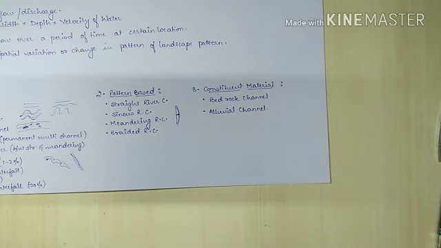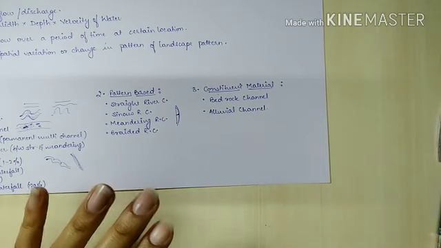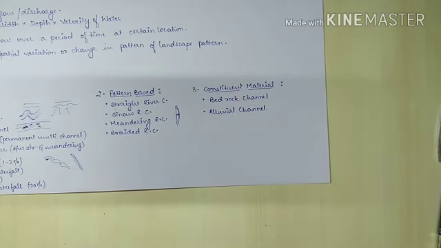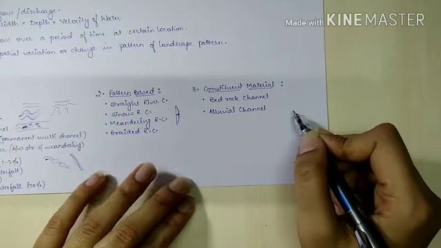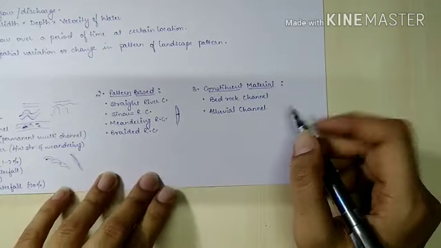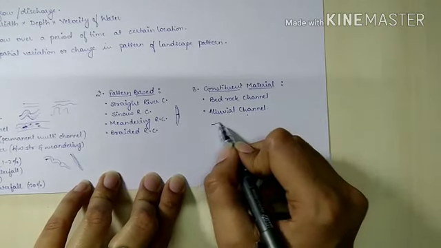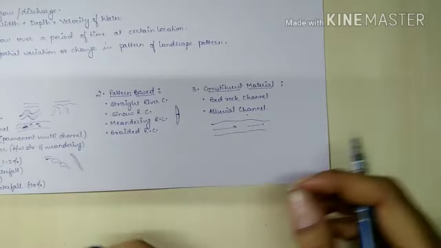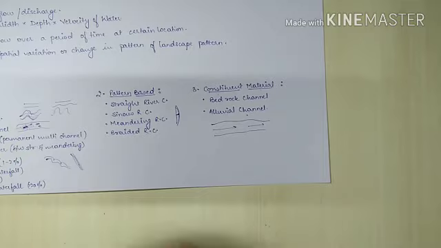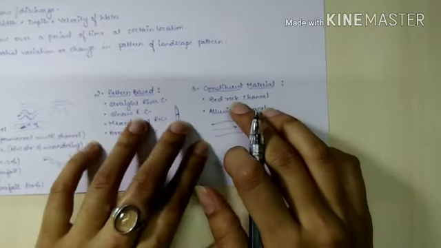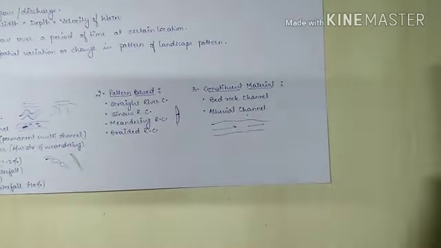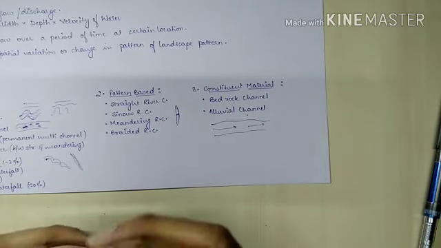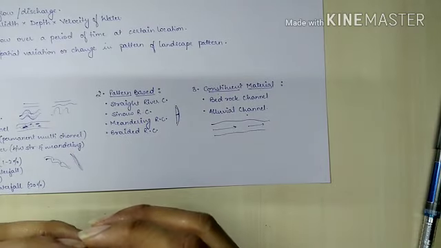So on the basis of constituent material, we have basically bedrock channel and alluvial channel. The alluvial channel is the one in which the river cuts and transports rock debris or alluvium; these are referred to as alluvial channels. So the river is flowing and it cuts down the debris and all that, and they are transported with it, so this is known as an alluvial channel. Next is bedrock channel. A bedrock channel is the one in which the river bed has a cover of rock rather than sedimentary cover.